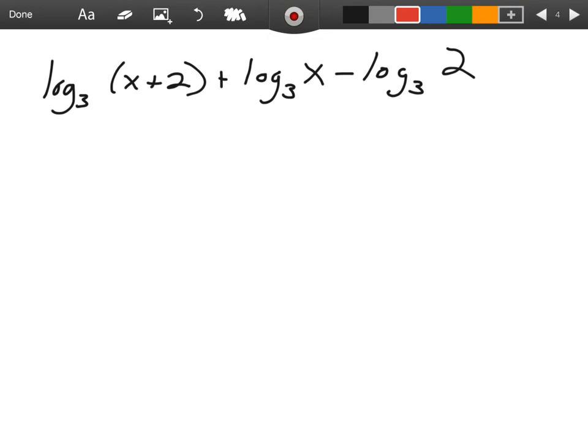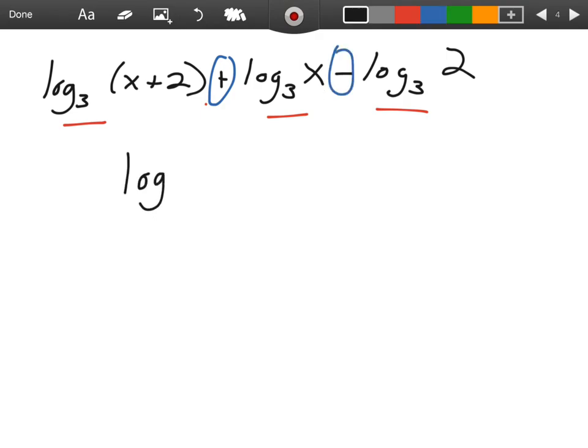Now it's very important to point out here that these all have to be the same log base before we can combine them. If they're not the same log base, we cannot combine them. So if I go backwards with it, here I have addition, so that means multiply, and here I have subtraction, which means division. So I have log base 3 and I have multiplication with these two guys and division with the 2. And so that's how we combine it into 1. It's going to be really important that we know how to do that in the next section.